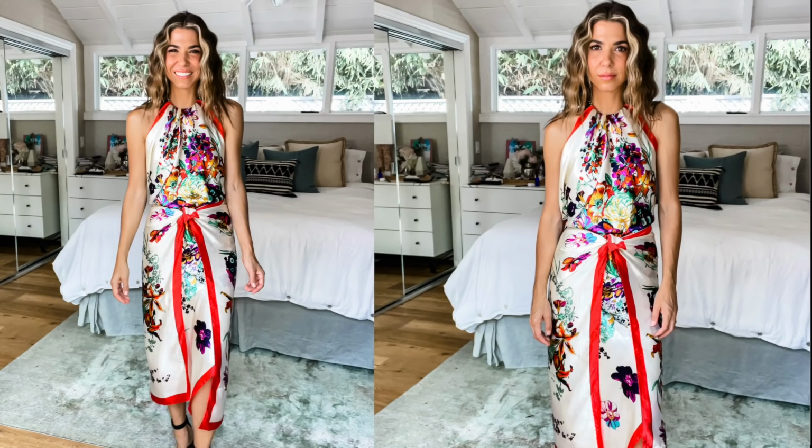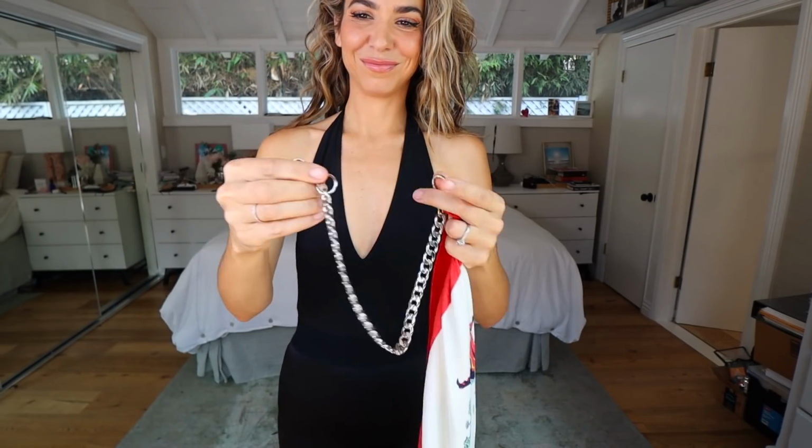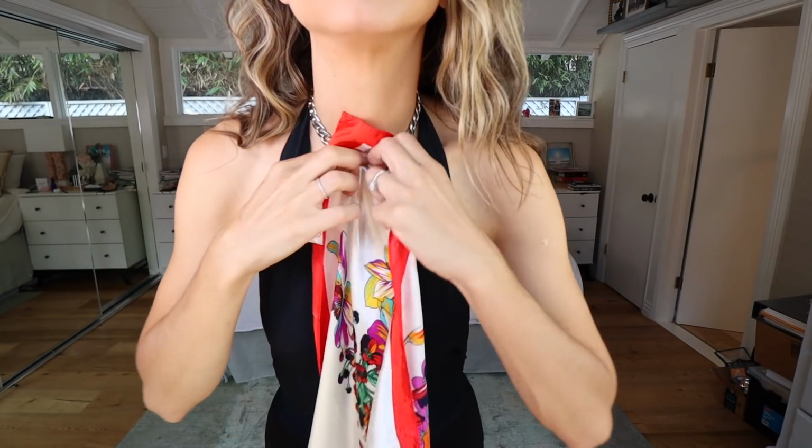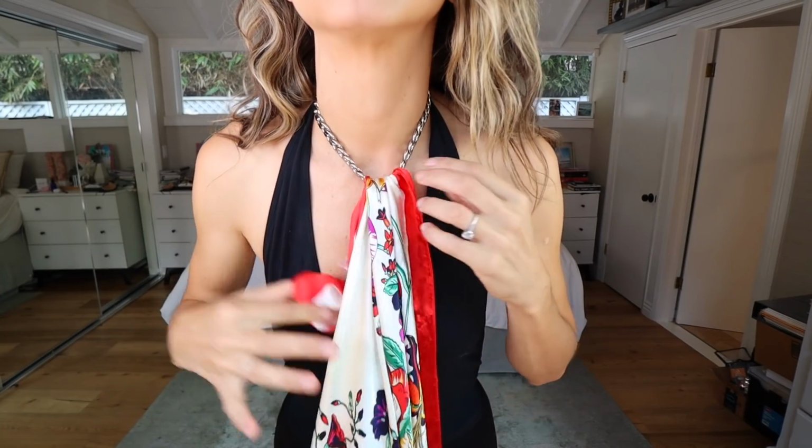Alrighty, on to the next dress. This is a really fun one. We are actually gonna use a necklace. So you need like a choker necklace that's high up on your neck. You're gonna grab the corner of your scarf and loop it up and over, tug on it until you pull it as much as you want.